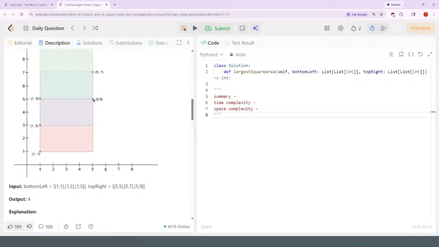1, 1 to 5, 5, 1, 3 to 5, 7. If I'm given those two rectangles, how would I find that their intersection is anything?